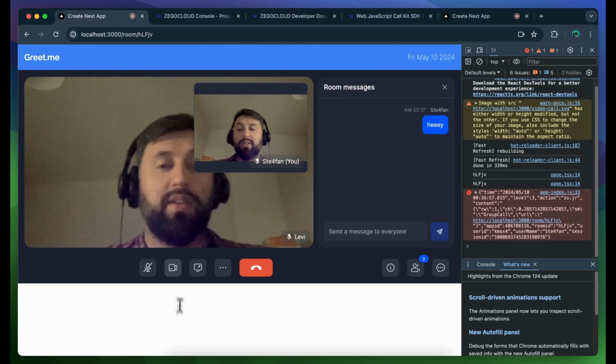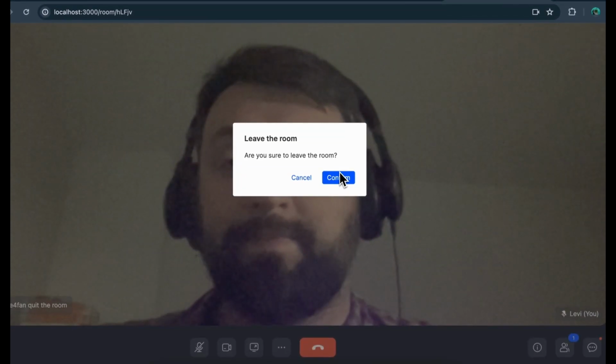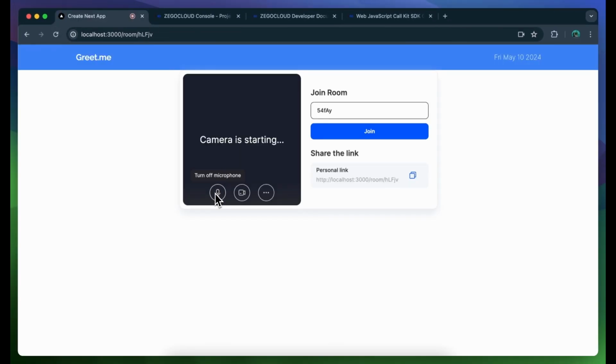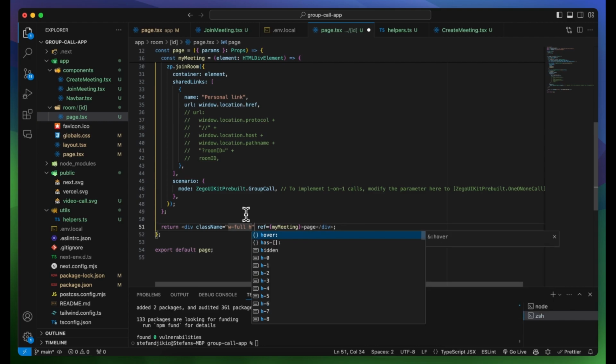As you can see, it is not taking a full page, and if I close it, you can see the same thing happening over here. And how can we fix this? Well, first thing, we can go here, add a class name of full width and height, which will be around 90 view heights.